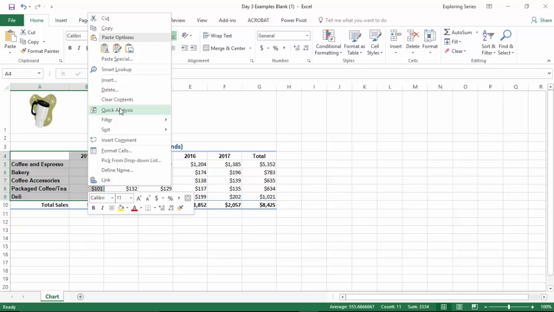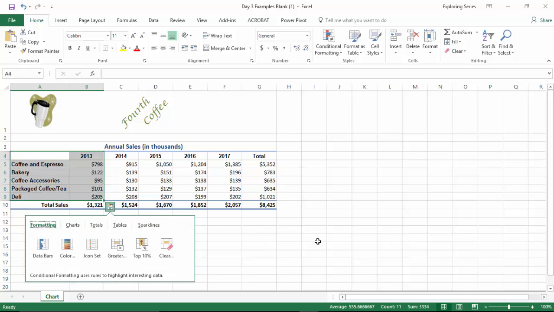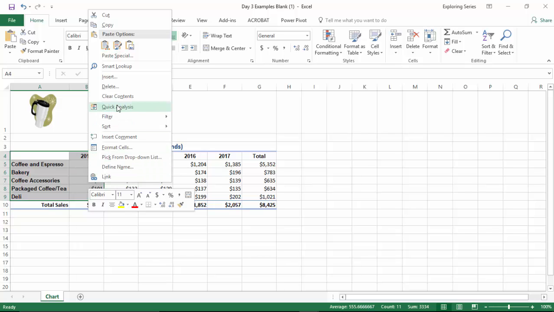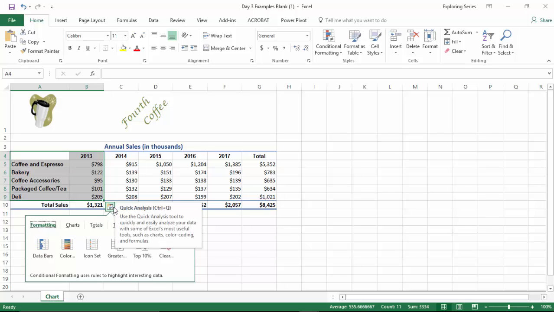That's one way. We're going to talk about Quick Analysis, but let me jump out of it and select again, going down to the bottom and actually pop up the Quick Analysis tool at the bottom. Just to make sure you see it, let me do it one more time. This is a new feature in Excel 2013 that's carried over, which is the ability to skip using the ribbon to select charting and just chart right off your worksheet. If I make this selection of A4 through B9, I get this little Quick Analysis box that pops up here. See it right there? You can get that same box by right-clicking your data and going to Quick Analysis. It'll take you to the same place. So that's 2 different ways to do the exact same thing.